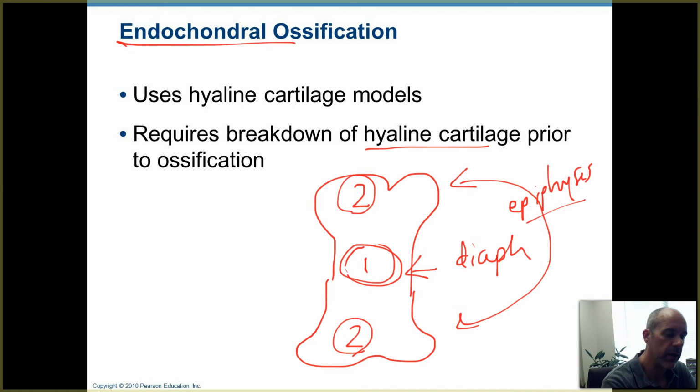And we're also going to talk about a very important feature called the growth plates, which remain in place. Those are little strips of hyaline cartilage that are left over and remain in place throughout childhood and throughout adolescence until you are fully grown. So we'll talk about how all of that happens to work.